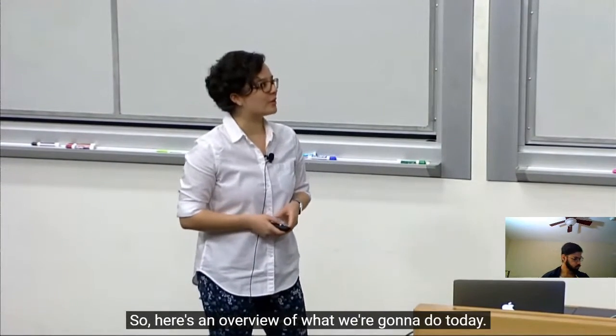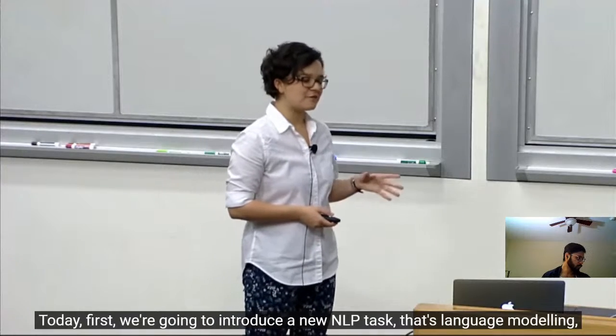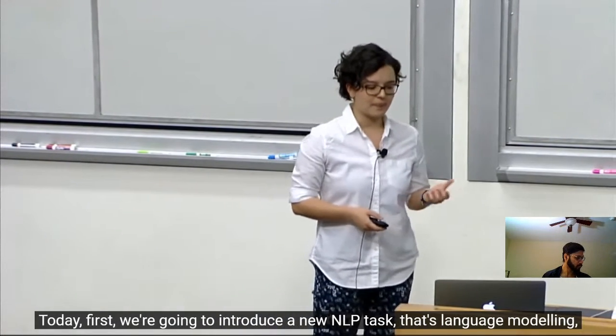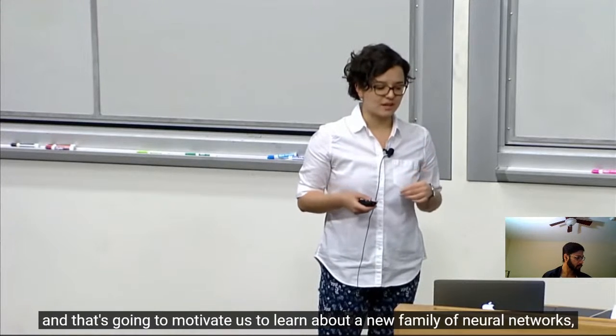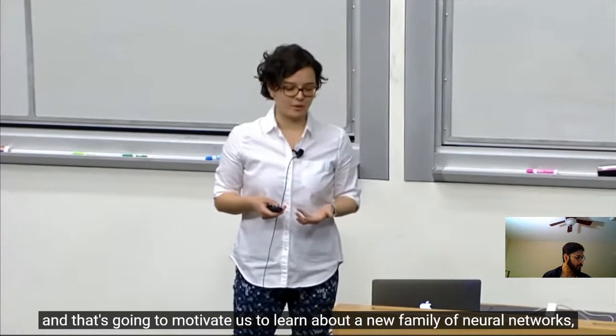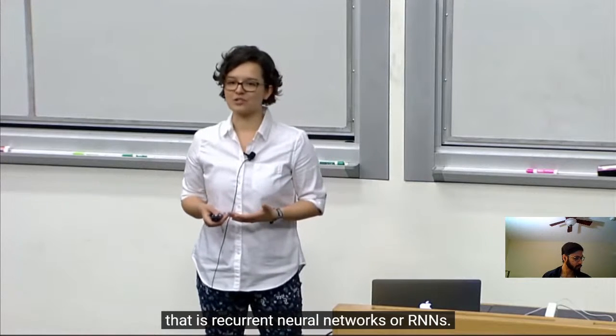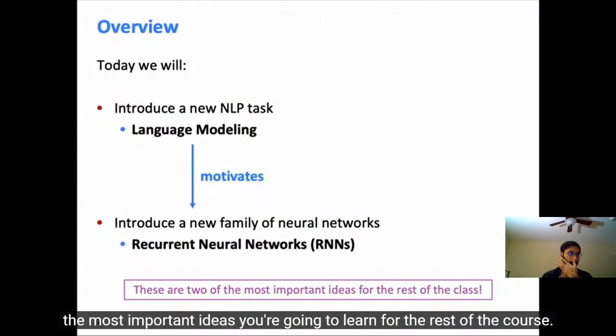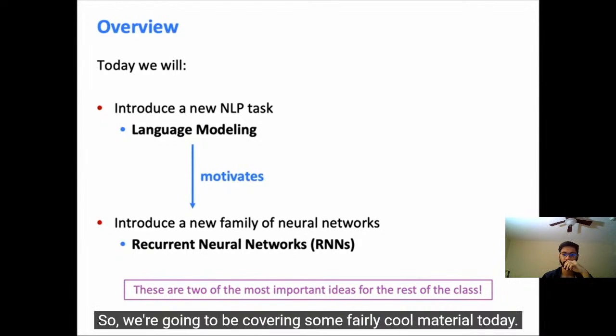So here's an overview of what we're going to do today. First we're going to introduce a new NLP task, that's language modeling. And that's going to motivate us to learn about a new family of neural networks, that is recurrent neural networks, or RNNs. I'd say that these are two of the most important ideas that you're going to learn for the rest of the course. So we're going to be covering some fairly core material today.